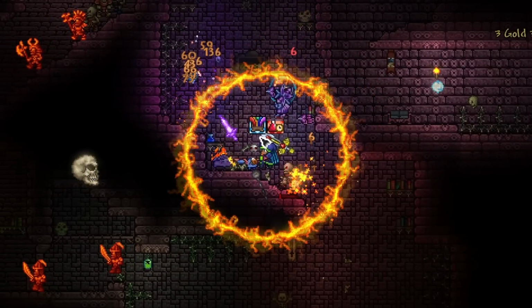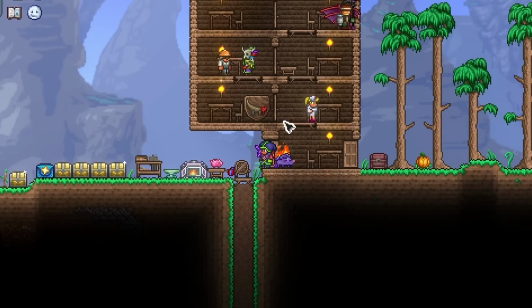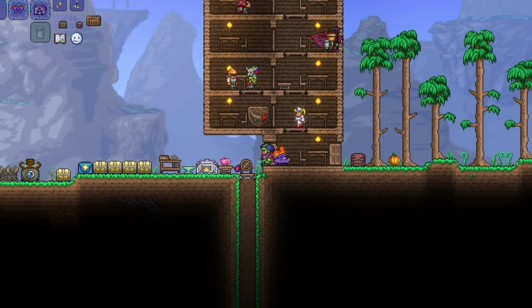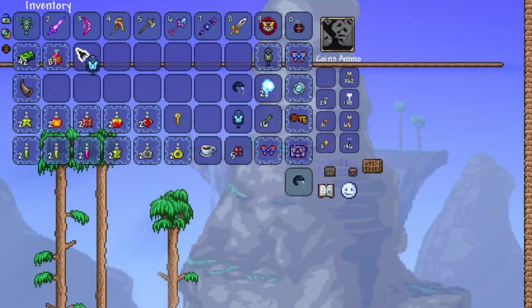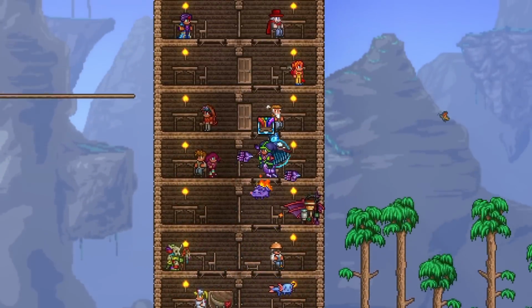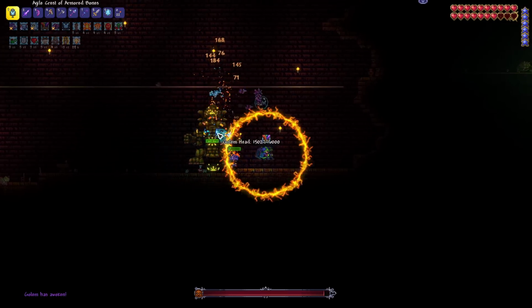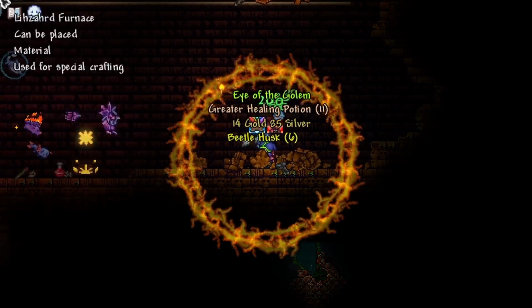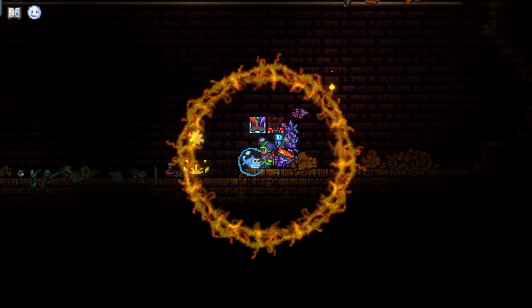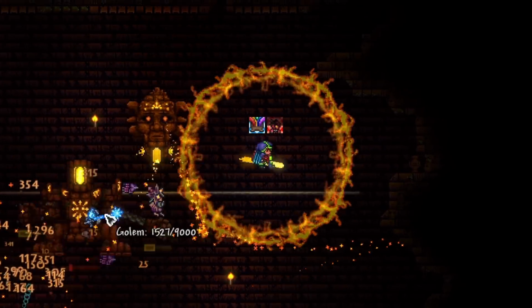After this, I went to go farm out for ectoplasm within the dungeon, and once I got enough, I came back to spawn and made myself the armored bone squire. This was very overpowered and dealt loads of damage, and then after this I went over to Golem's temple, fought and defeated Golem, and then got a bunch of solar fragments and solar tablets so that when I came back to spawn I could actually summon in the solar eclipse.